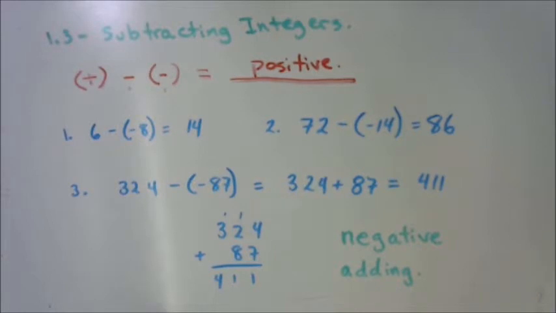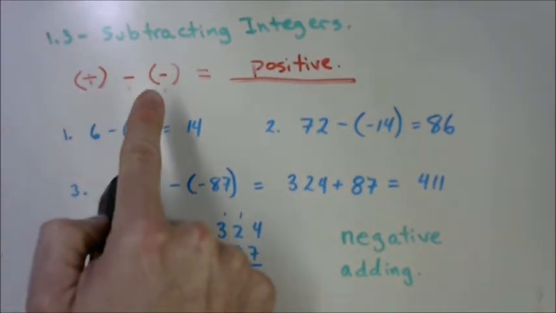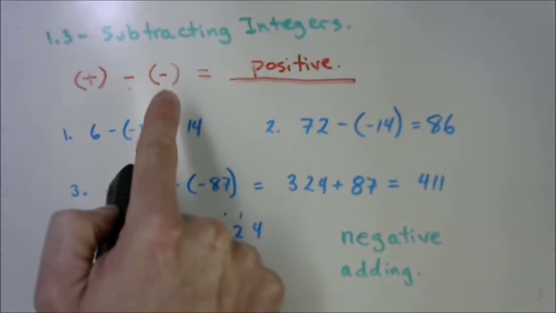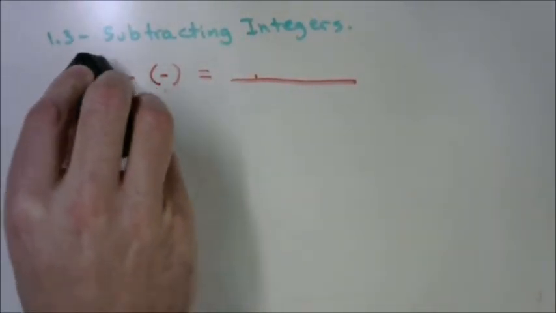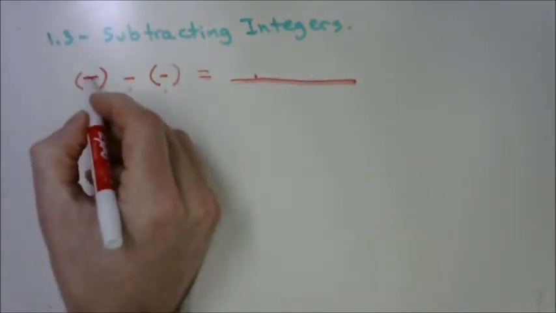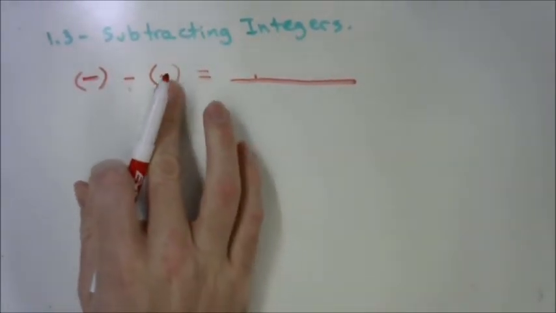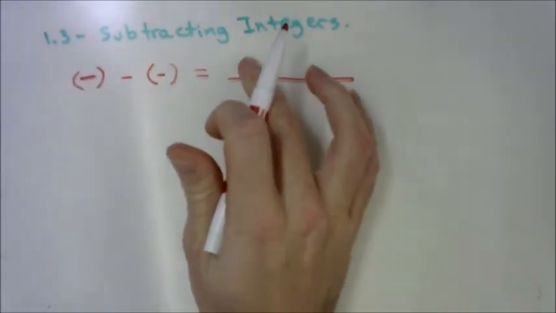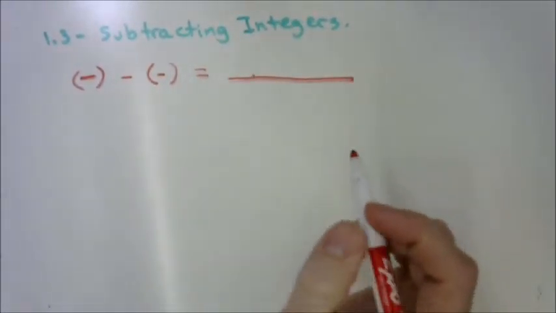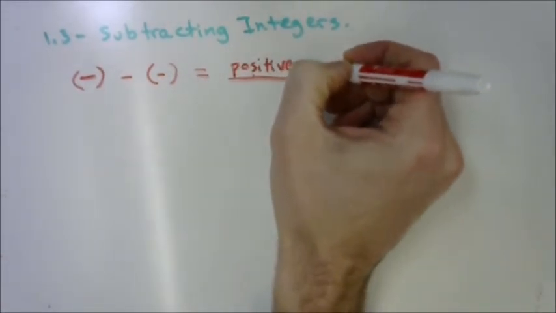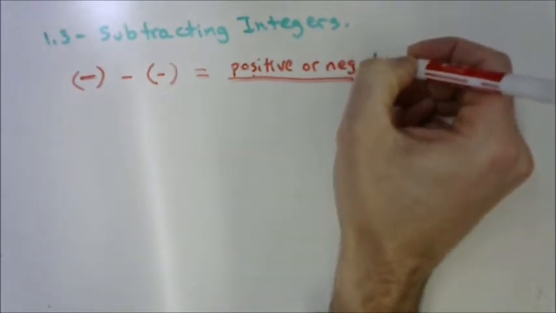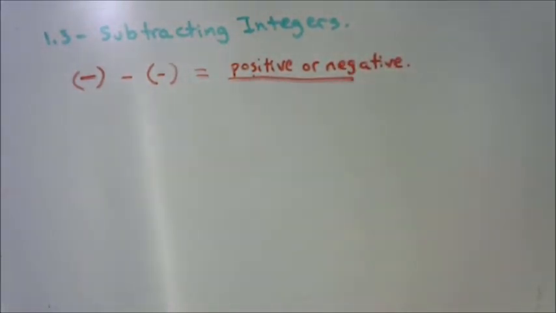The next one is slightly trickier. Here we started with a positive, and we ended up adding a number because we had minus a negative. In the next one, we're starting with a negative number. So it's basically a negative plus a positive. Is it going to end up being positive or negative? It could be either. How will we know which one it's going to be? It depends on which number is larger, right?